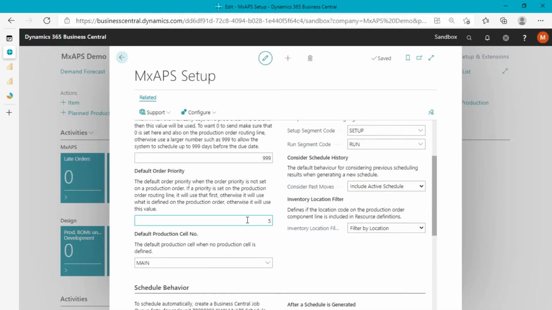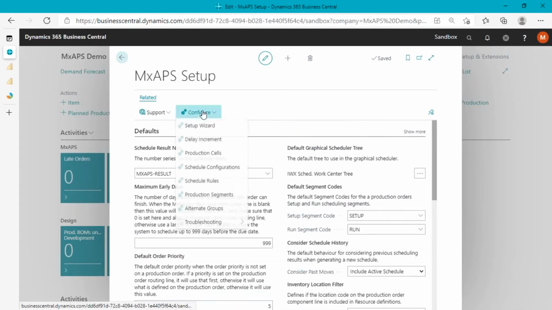And then the other thing I'll mention is this order priority, which I'm going to get into in a sec. This is sort of the default, but we do have the ability to set priorities on orders. And the default, if you don't do anything special, is going to be this 5 here. You can manually change that on a per order basis, but where that's useful is I've got a customer that I always want to give priority scheduling to. So I can always prioritize that customer's orders. And you could create a little extension that sets that priority for that specific customer. Or maybe I'm doing a campaign, right? I want to make sure all these items that I've got on my campaign get done first so that I'm meeting my delivery expectations or whatever. So there's lots of ways you can mess with this default priority.